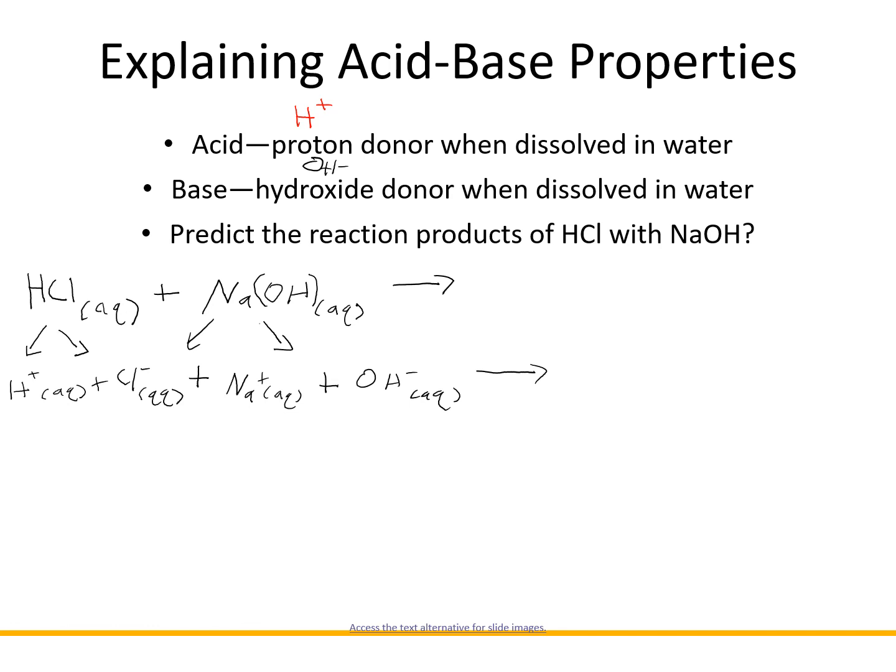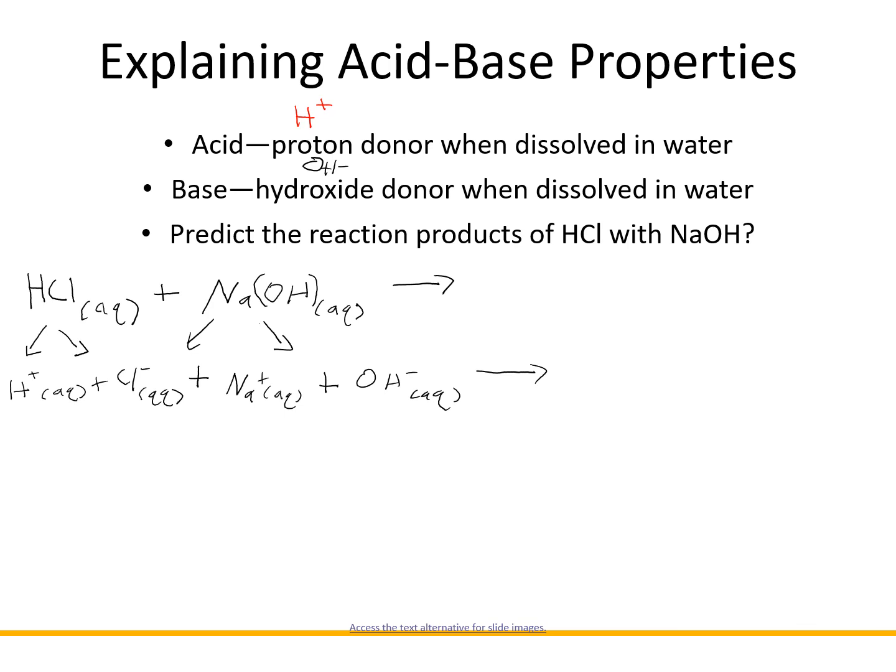And what could this react to form? What are the ways that we can combine these four entities? We could recombine sodium with the hydroxide and the proton with the chloride, but acids don't have a strong affinity for their protons. They like to donate those, so that's not going to happen. And hydroxides don't have a strong bond to their metal ions, so that's really not going to happen either. Would the chloride react with the hydroxide? No, because the chloride is negatively charged, and that's not going to want to hang out with the negatively charged hydroxide. Same goes for the sodium and the proton. That's not going to react with each other. All right, well, what's the only other option?